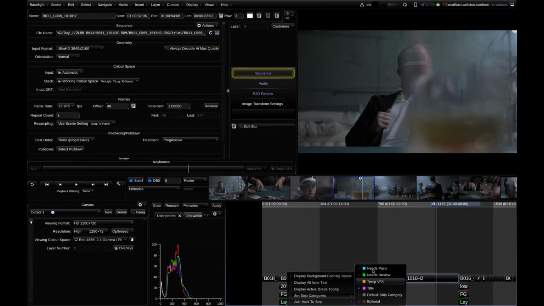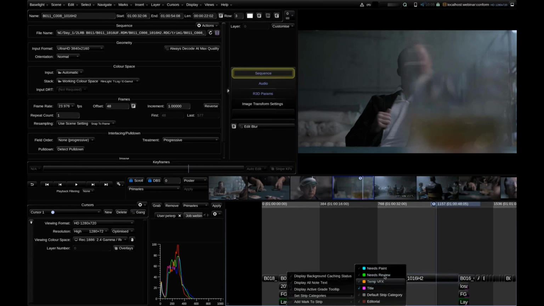Now, these categories, you can totally customize the color and the names of all these. I recommend not going too crazy because these category names and colors are global to your Baselight system, meaning that whatever project you are opening in, the category names are all the same. So you wouldn't want to make a bunch of categories that are specific just to one show, because then you end up with a huge list of categories. And even if you go back later and delete them, if you reopen a scene that uses those categories, you get all those category names in your master list again. So it is worth thinking through exactly what kind of categories you want.